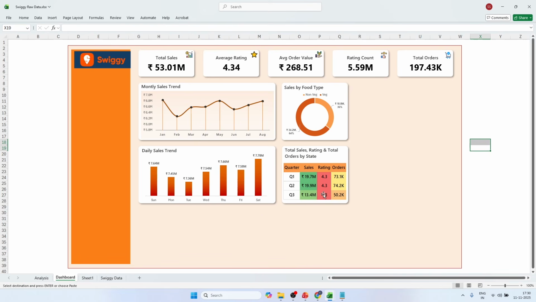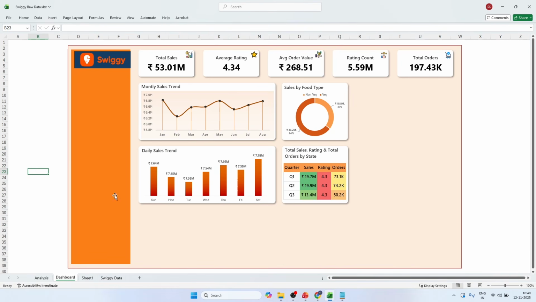Based on all the quarters, quarter 3 has data only till August, so sales are a bit down, but sales are almost the same for each quarter. Rating is also the same, and orders are similar. So it's a flat line quarter wise. But it can be increased, because as compared to previous dates, business should always increase with the coming dates, right? So this is how you analyze the quarterly performance.